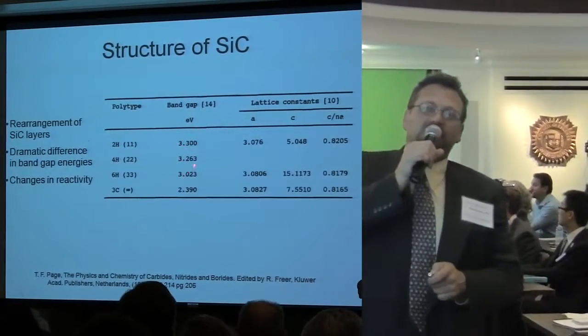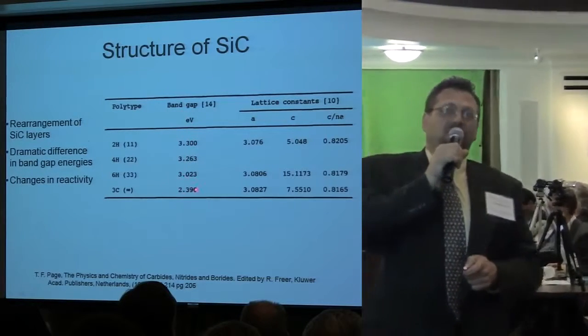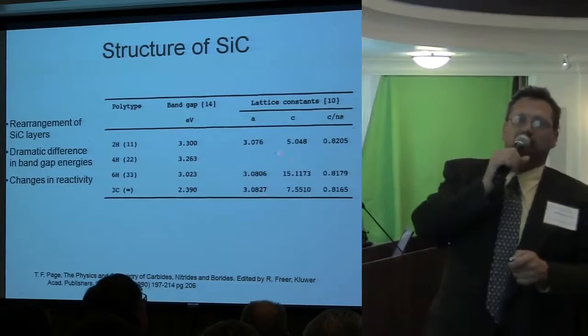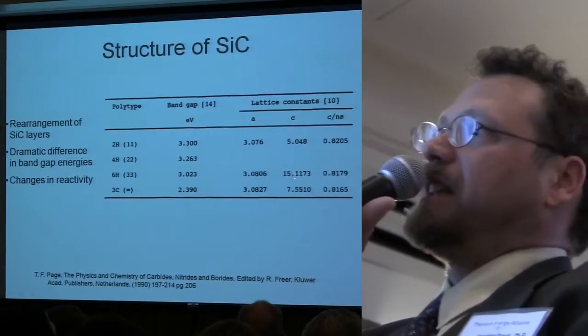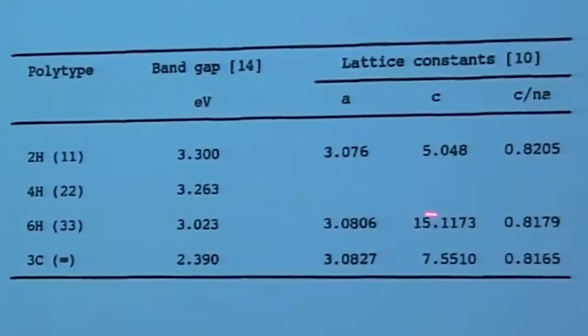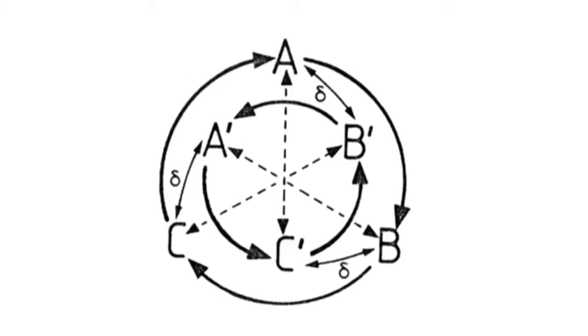Look at the energy differences here. This is definitely enough to make a difference in terms of chemical reactivity. Look at the massive change in the crystallographic C lattice constant. What does that mean in layman's terms? That means there is much more availability for chemical reactivity along the crystallographic C for that particular motif, the 6H motif. For us, this is what drove the argument home.